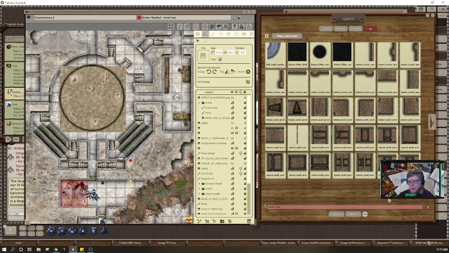So let's see if we can do the same thing we just did with this. We will put the stone wall here. Boom. Actually, I'm going to put this one in there. Boom. And we should be able to do the same thing we just did. So let's see. We'll add another paint layer. Drop it down into the arena. We want it on top of the sand.